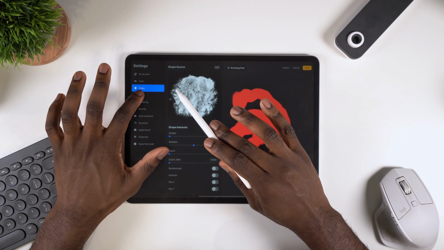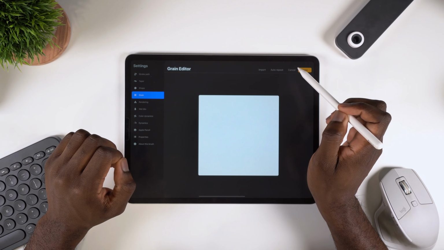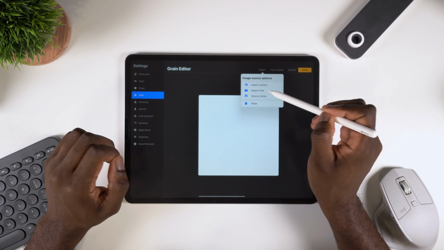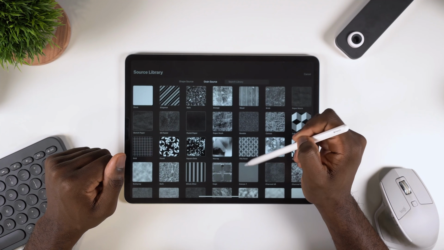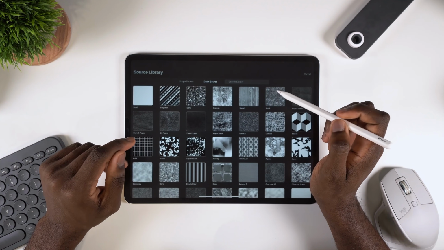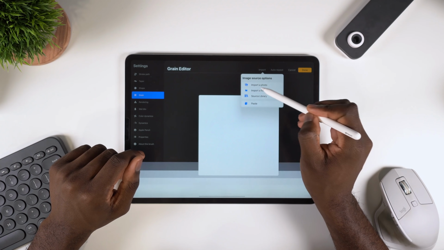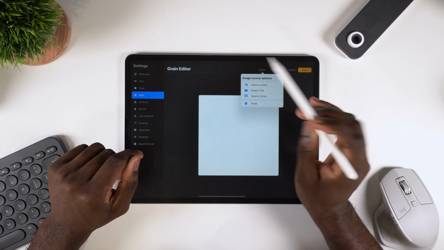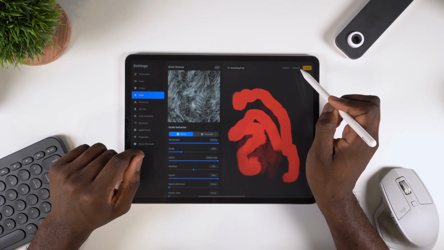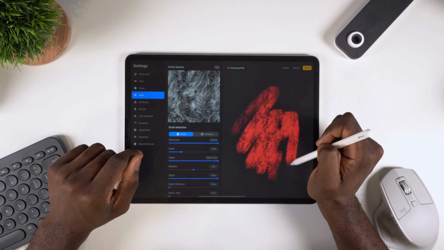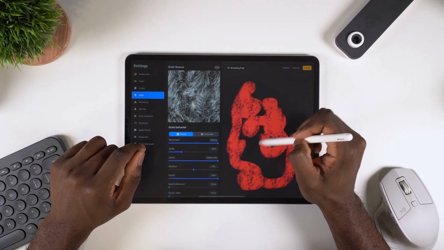And so now let's also go into the grain, which is going to be our texture. We can go into edit here, and you can import again. There's a source library. Just want to show you guys what this is. It's the default source library that Procreate comes with. Very, very nice. This is part of the reason I love Procreate so much. You can just start here and make whatever you want, but we're going to go again with the texture that we already made, and that's there. And we're going to hit done. And as you can see now, my brush has a very obvious texture to it that's coming from the grain source that I just set.